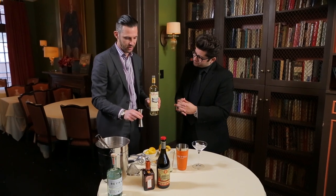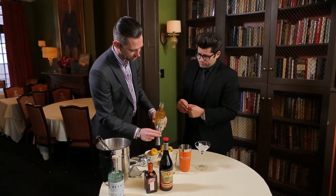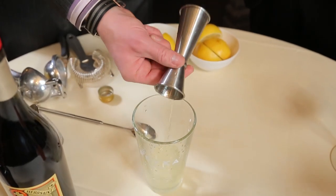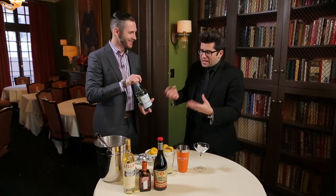Here we have this French aperitif wine, which gives it a little bit of that wine flavor — it's a little drier, it balances out the sweetness. A little Lillet. I already feel like I'm in New Orleans. We need a little vodka action here — finally, here we have the Reka. What I've been waiting for, the Reka.